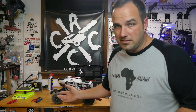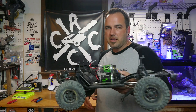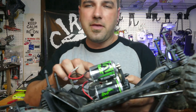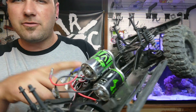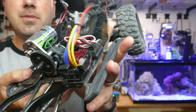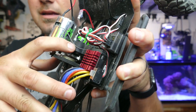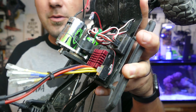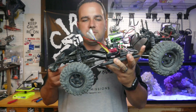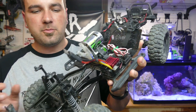Running dual motors, it didn't take very long - probably about four runs before we toasted the plastic gears that come stock in the SCX10. It's one of those things where I didn't want to upgrade until I needed to, and now I need to because it was totally shot - lots of clicking going on. The Hot Racing gearbox is pretty much the exact match but just in metal to the stock gearbox.